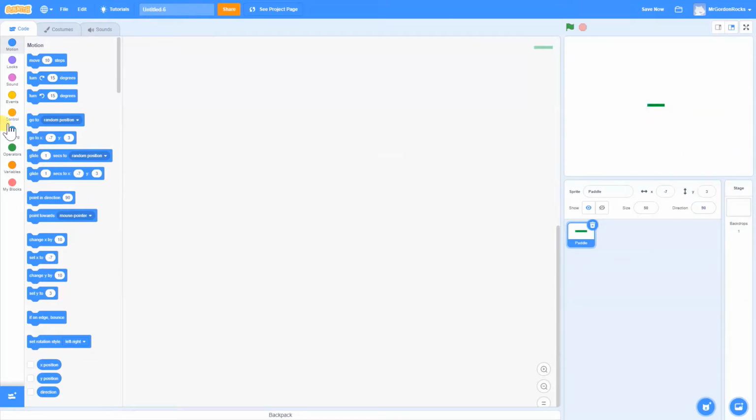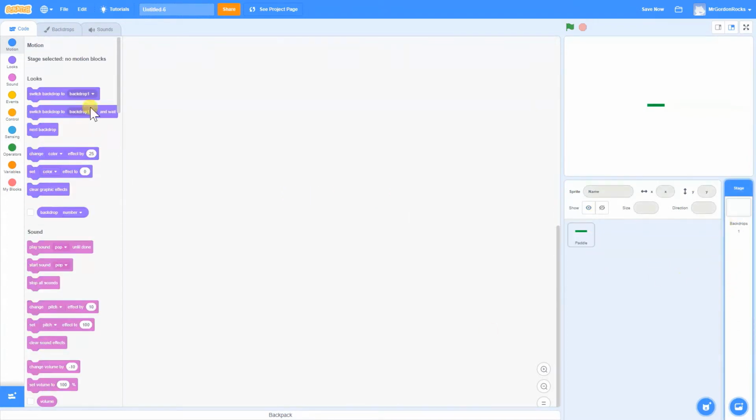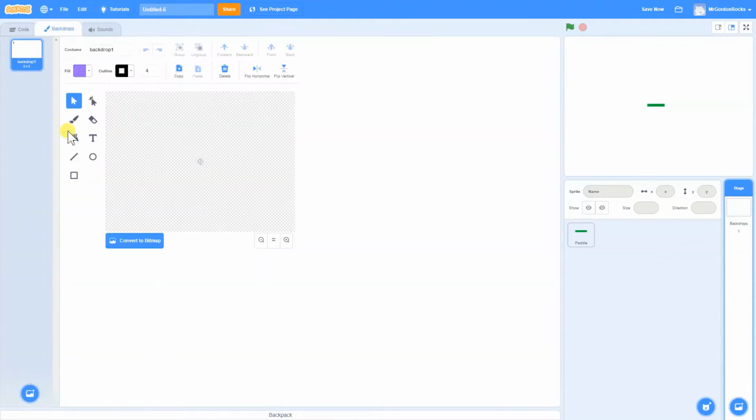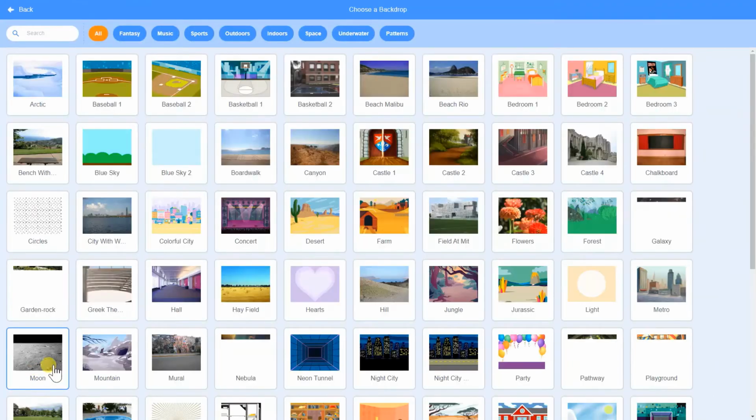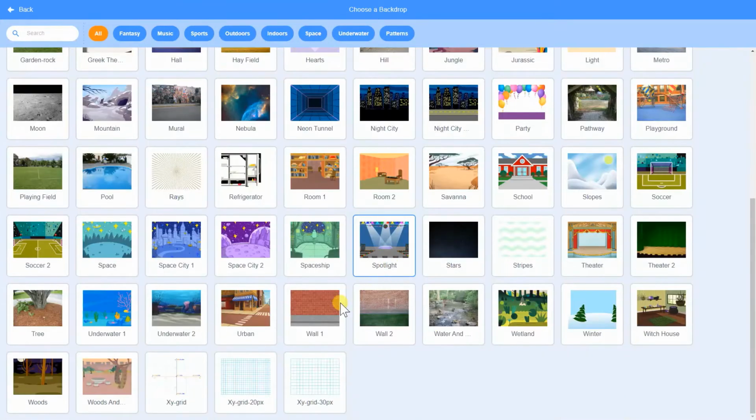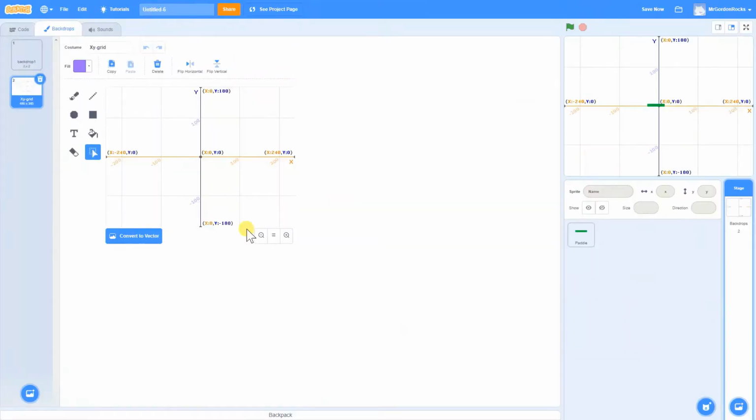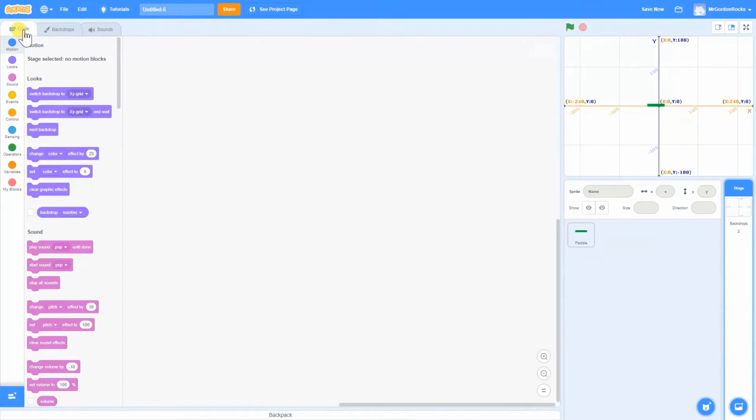And we're going to want it to move right and left when we start. I'm just going to change the backdrop actually. So let's go to backdrops, and we're going to add a new backdrop. And we're going to add the XY grid. So at the middle, it's 0, 0. At the top, it's 0 on X and 180 on Y. So you can get an idea here of how the X values and Y values change around this grid. That will help put things in the right places.